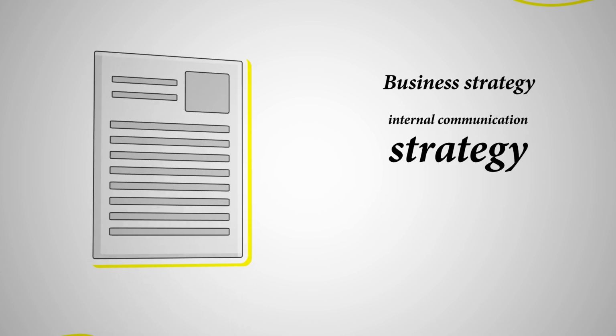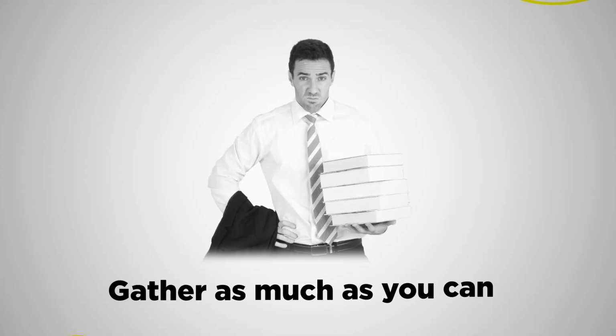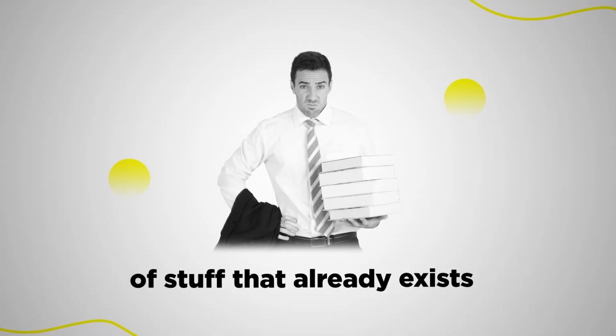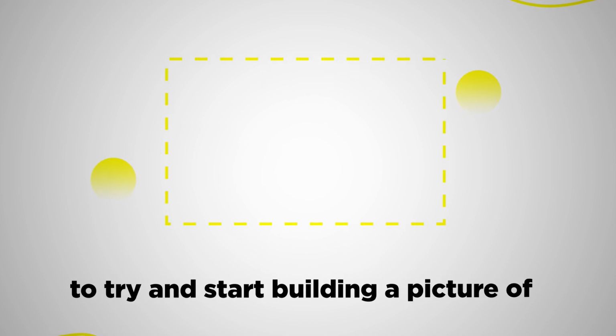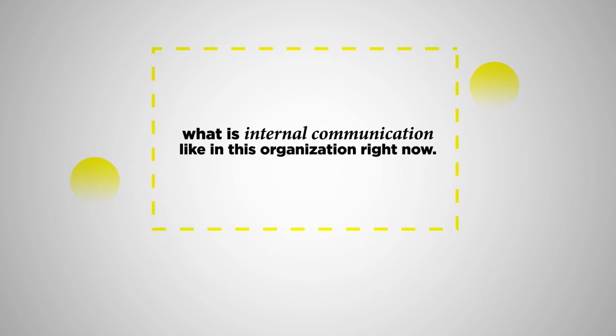are leaving the company. Any documents you have, like the business strategy, the internal communication strategy, the internal communication annual plan, editorial calendars, any previous reviews or evaluations of communication that have been done to date. It'd also be great to start getting examples of the types of tactics that are used in the organization, the channels that are used, the messages that are used. Gather as much as you can of stuff that already exists to try and start building a picture of what internal communication is like in this organization right now.